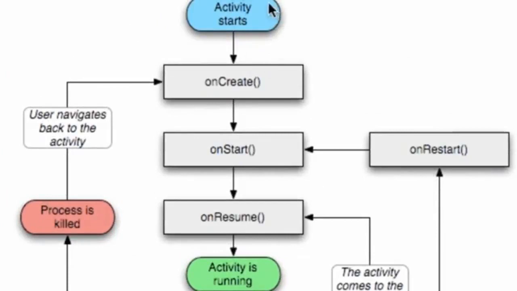So here's what happens. An activity starts. Our splash screen, for example, starts. Then it calls this onCreate method. That's where we set up our thread and we set up our layout, our SetContentView. We set up all of those types of variables. And then it also calls the onStart method after it calls the onCreate method. Then it calls the onResume method. Then our activity actually starts running. That's when the user can touch the buttons that we have set up and interact with our activity. See, it has to call all three of those methods before the activity actually starts.